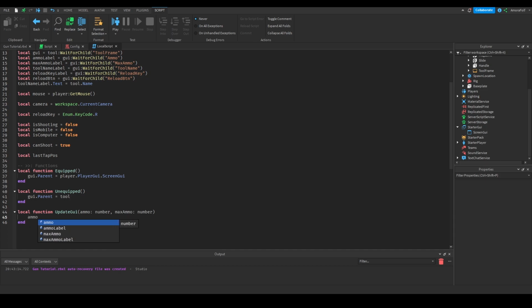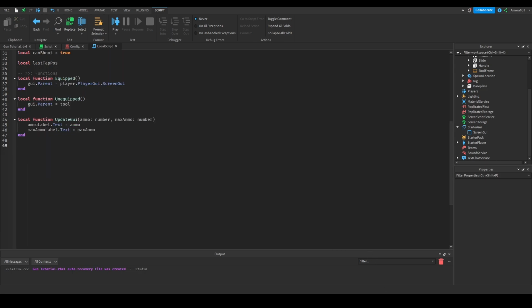Then we're going to do ammoLabel.Text equals ammo, and maxAmmoLabel.Text equals maxAmmo. We don't have to do tostring for this, because the way that Roblox works, if you try to set a number as the text of a text label, so you try to set it as a string, it'll automatically convert it to a string.